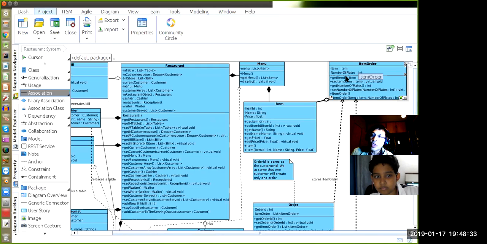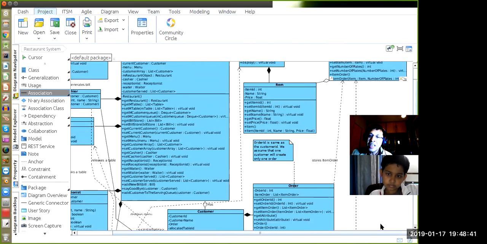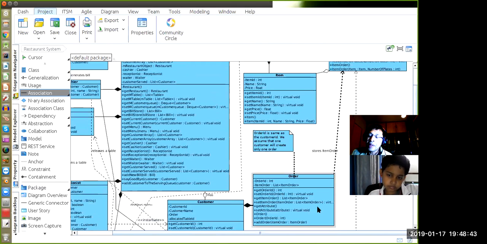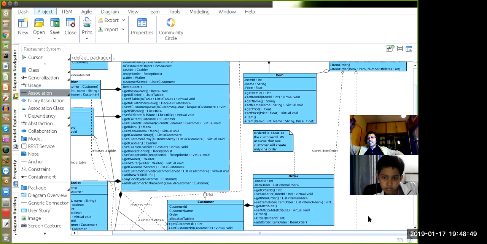Okay, so item is item, item order is item plus number of plates, and then order is different. Order will constitute a list of item orders, because there may be 3-4 items that a customer will place. Tea 3 cups, coffee 5 cups, milk 9 cups, and dosa 10 plates, right?